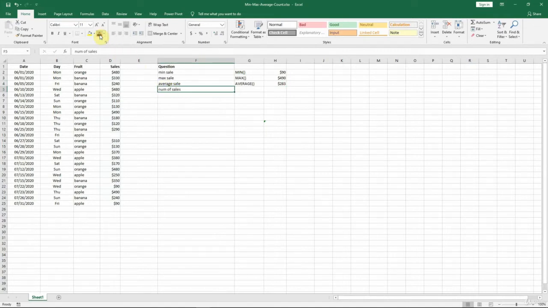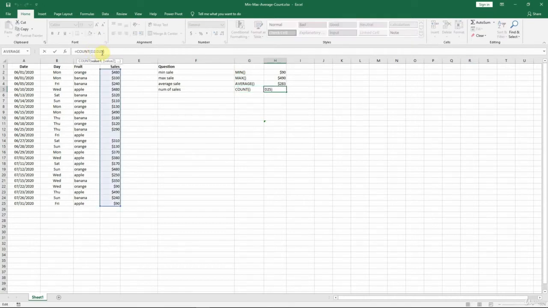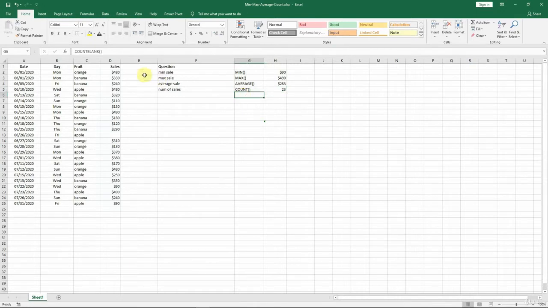We can get the number of sales with the count function. Now there is another version of count function, the count blank. This can be useful, for example, if you have a large set of data and you want to check if there are empty cells.